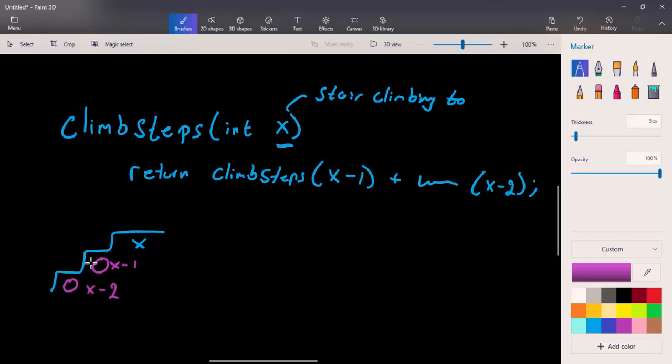When we're at this step, we can just use the one step to get the level that we want. And when we're here, we can just use 2-step. So the amount of solutions that we have here and here, we just add them together and we get our solution for x.